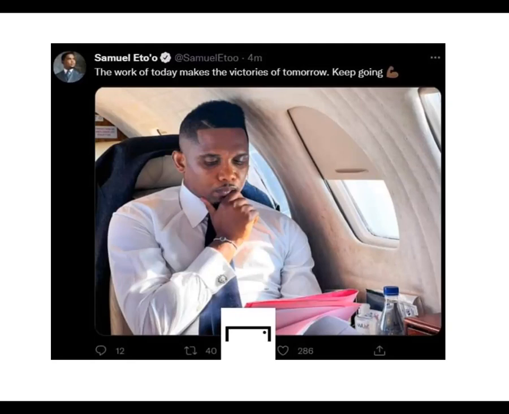Now, after he won, it's not even up to a year as it stands. The AFCON that was played recently, the African Cup of Nations, they played it in Cameroon. And unfortunately, Cameroon didn't win the tournament. They came third. I think Sadio Mane of Liverpool, I'm sure we all know him, and his Senegal team won the tournament. And then Mohamed Salah and his Egypt came second, because it was Senegal and Egypt that played the finals. And then Sadio Mane and his Senegal team won.